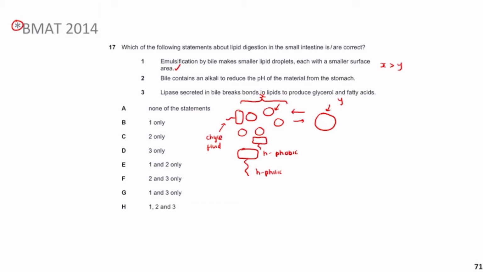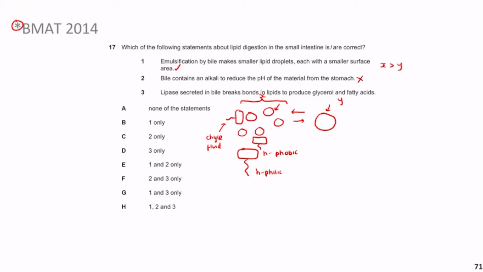The reason why you might be confused is that the bile, which is coming from the gallbladder, which is inadvertently coming from the liver, ducts into the small intestine at the same point as the pancreatic secretions duct in. But you have to understand the bile doesn't have the alkali, the alkali is coming from the pancreas. This can't be correct.